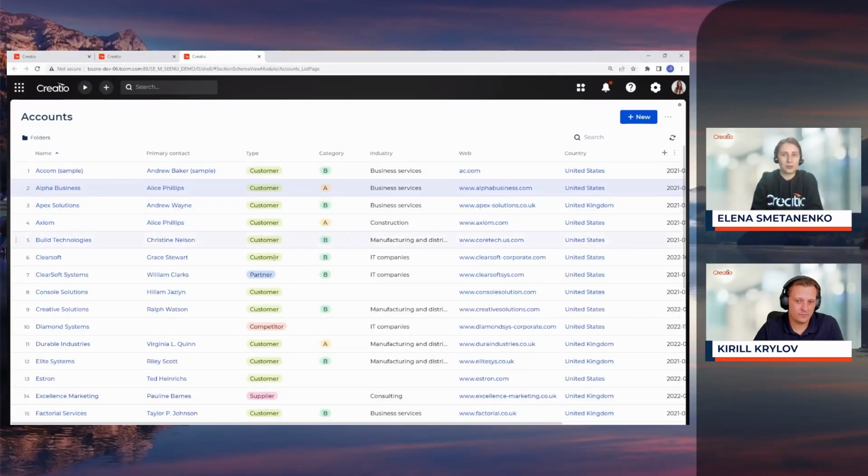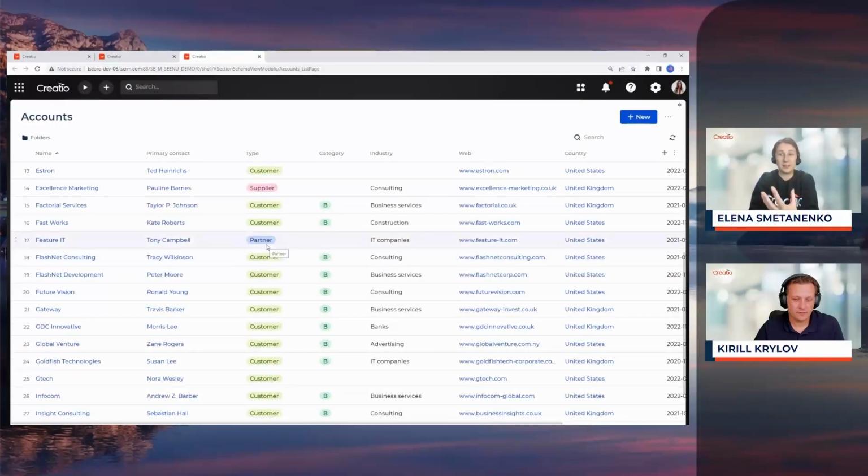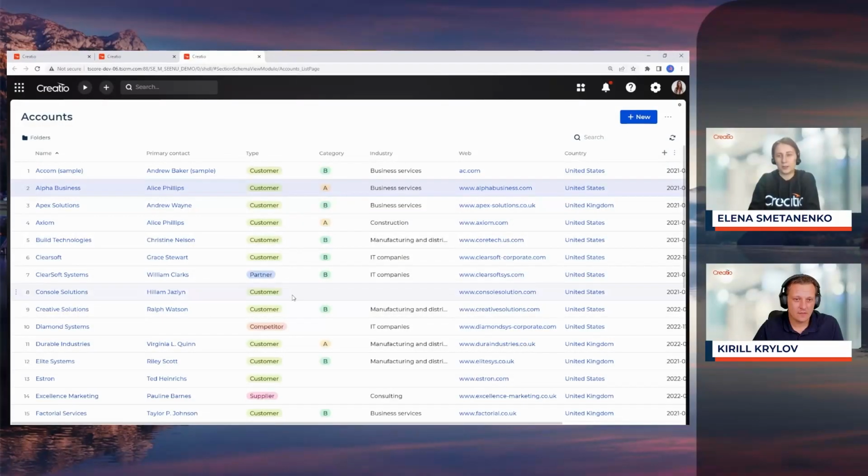Additionally, as you can see, some of the lookups are color coded, this type lookup and category. So you can assign colors to these lookups. Before, you had to use an add-on for that, I think. Yeah, it was an additional solution that you had to install. Here it comes with the system. You can assign the color, and so when I'm looking through this list, it's very easy for the eye to pick out who is who. So colors are definitely a great way to showcase data.